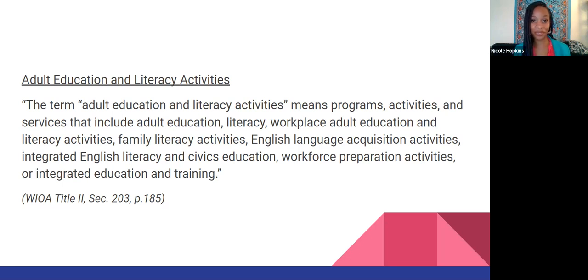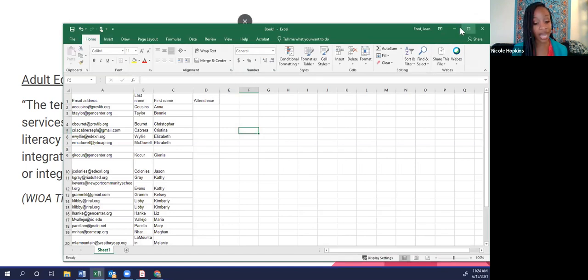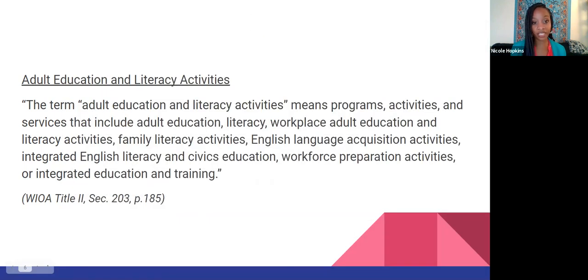So as we are thinking about the WIOA design and the intent around that legislation, really remembering, as a quick reminder for those who may or may not know, that legislation was designed to help job seekers access employment, education, and training and support services to succeed in the labor market and to match employers with skilled workers that they need to compete in the global economy. That's how the US Department of Labor defined the WIOA legislation and why they were doing it. And so all of these activities should be connected to some sort of workforce or adult education programming and training, because the end goal is to get folks into jobs where they can contribute to the economy and take care of their families.